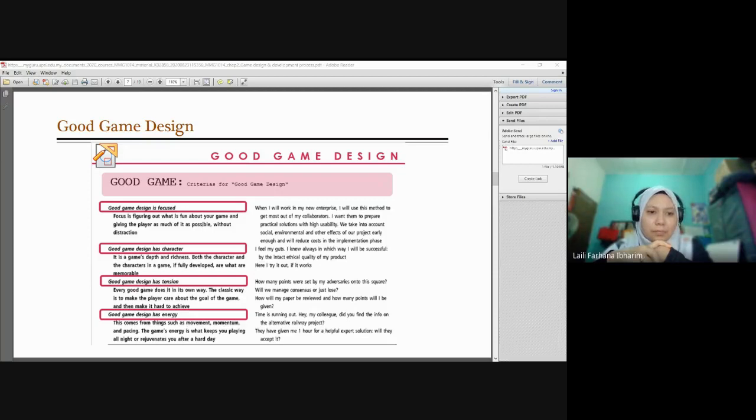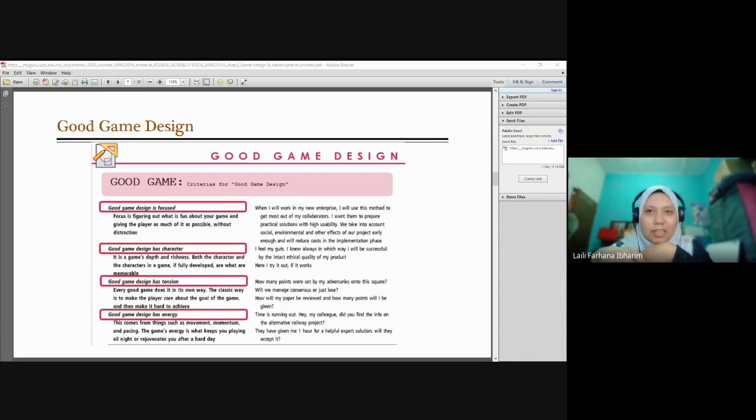And then second, good game design has character. That's why some established games, the popular games, have their own character. We know, oh, this game is PUBG. Even when we just see its weapon, we already recognize it. It's easy to recognize. Okay, it's a game with depth and richness, where the characters in the game are fully developed and memorable. So when we look at one, we already know it. Okay, that's the game for Mobile Legends. That's the game for Dota. Okay, that's the character for whatever it's called, we can remember it. That's good game design.